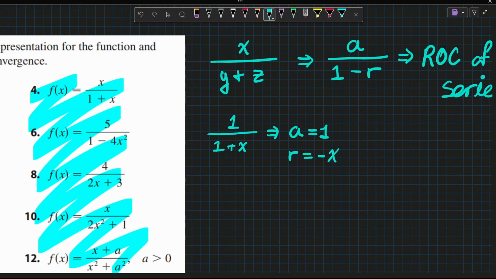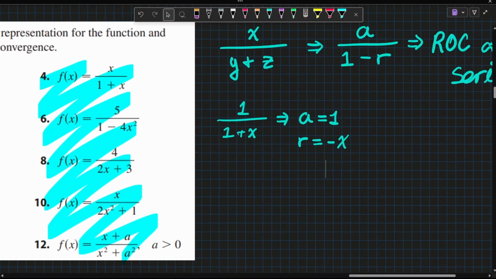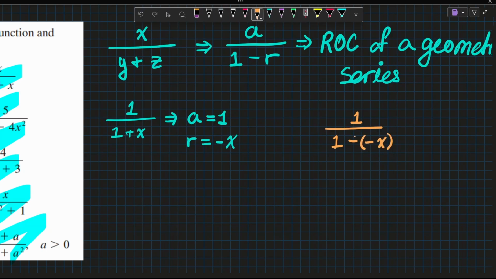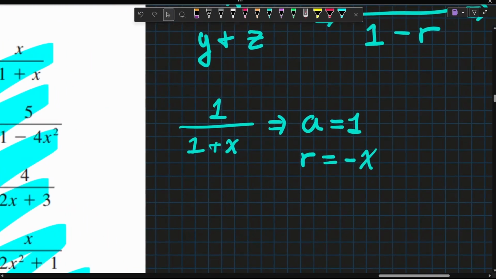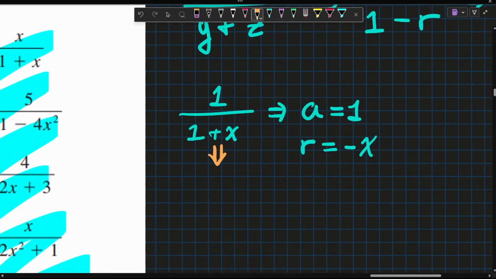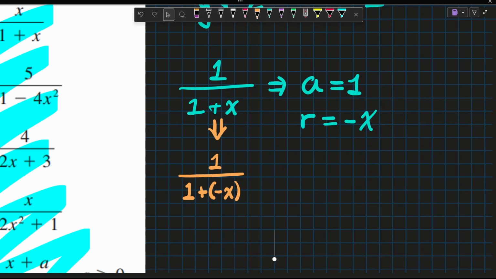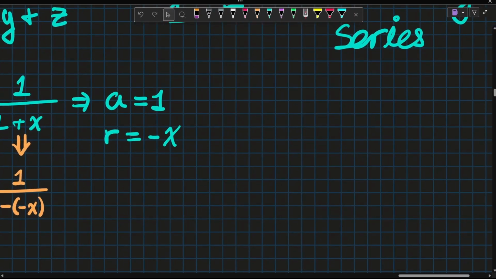Why is that? Well, basically, if you look here, if you originally had 1 over 1 minus x, but then your thing here was negative x, then the negatives will cancel out and you get positive, right? So you're sort of forcing this term here to look like minus r, so that must mean the original was negative x, right? Because it had to be in this form. Okay, now knowing this, we can sort of work backwards.